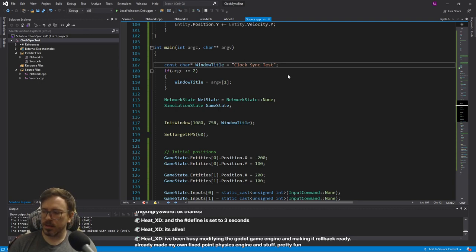Oh, cool. He says he's set up a bunch of stuff in Godot to make it possible to use rollbacks, including fixed point math, physics, things like that. Sounds like a lot of work. I tend to just write my own game simulation and not bother trying to adapt existing gameplay engines for rollbacks. The guys over at Blizzard for Overwatch, I believe, did a lot of stuff to make sure they could do prediction and correction using deterministic lockstep kind of ways.